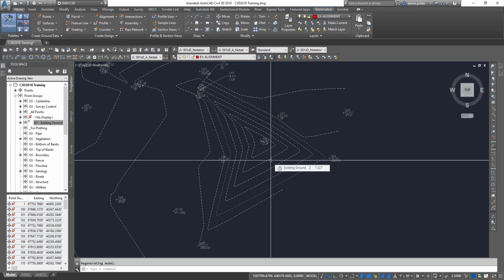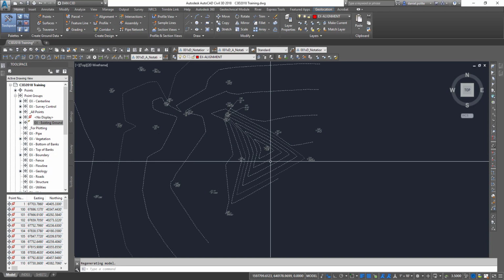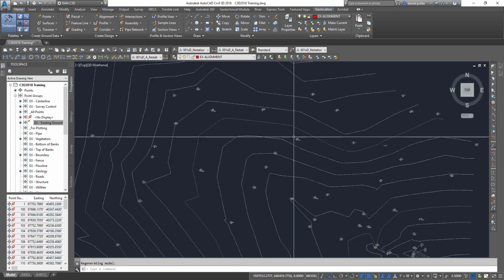But we'll go over boundaries when we actually go over the surfaces a little bit. But I did want to go over that you can exclude points from that existing surface to make your surface look more like what it's supposed to look like.